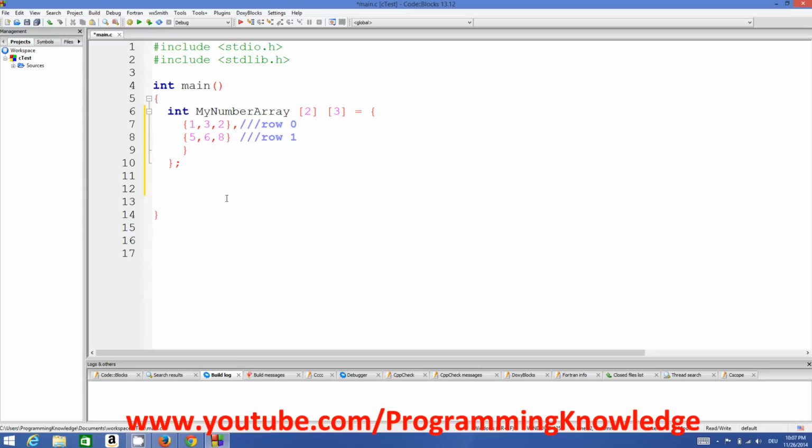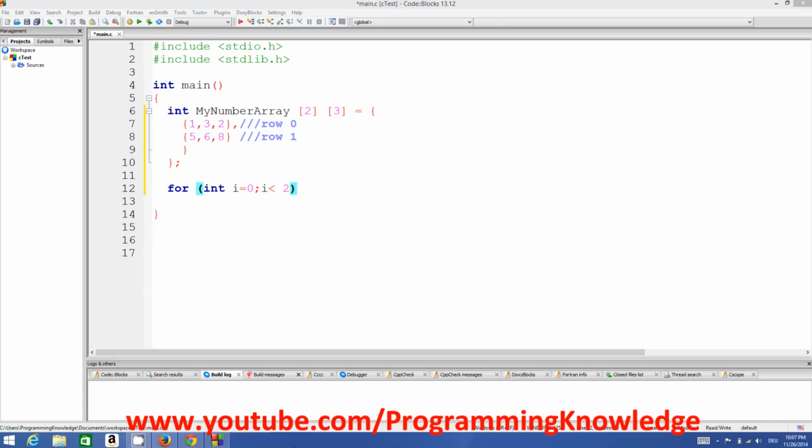You write a first for loop, and this for loop will be for the rows. I will declare a variable, int i equal to 0, and i will be less than 2, which is the number of rows you have.